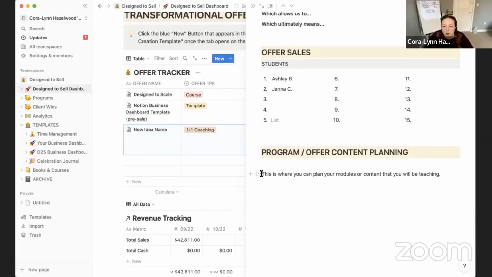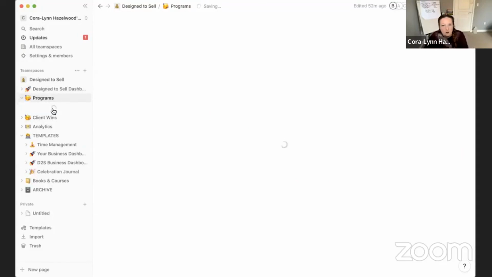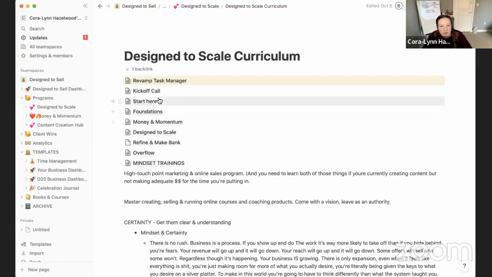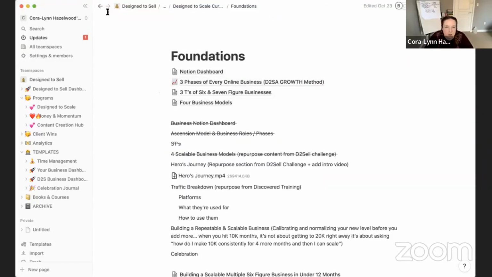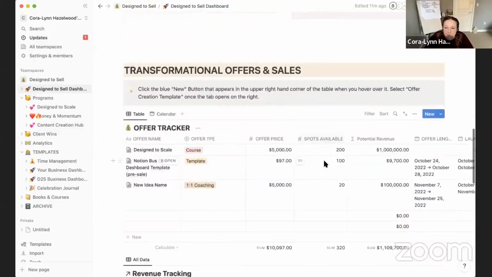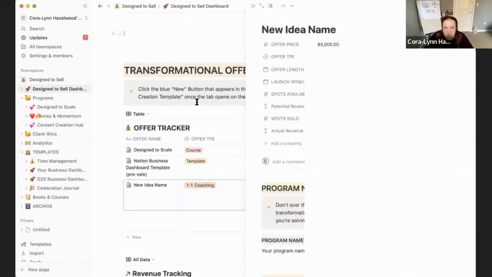And then we've given you a section here at the bottom where you can simply work through whatever the actual content is that you plan on delivering. So for us, if we look at our program, for example, Design to Scale, and it's going to take a second, but I'm just going to pop over here and show you guys how we're mapping this out. If I go into Design to Scale, you guys can see I have a section here, Design to Scale curriculum, and then this is everything mapped out here. So I go into this page and it's everything that we covered in our kickoff call. If I go into foundations, these are all the things that we teach in our foundation space. Okay, so it gives you that opportunity to really map out, again, I'm in this offers section, what goes into your actual program. And this is going to automatically pop up every time you create a different idea.